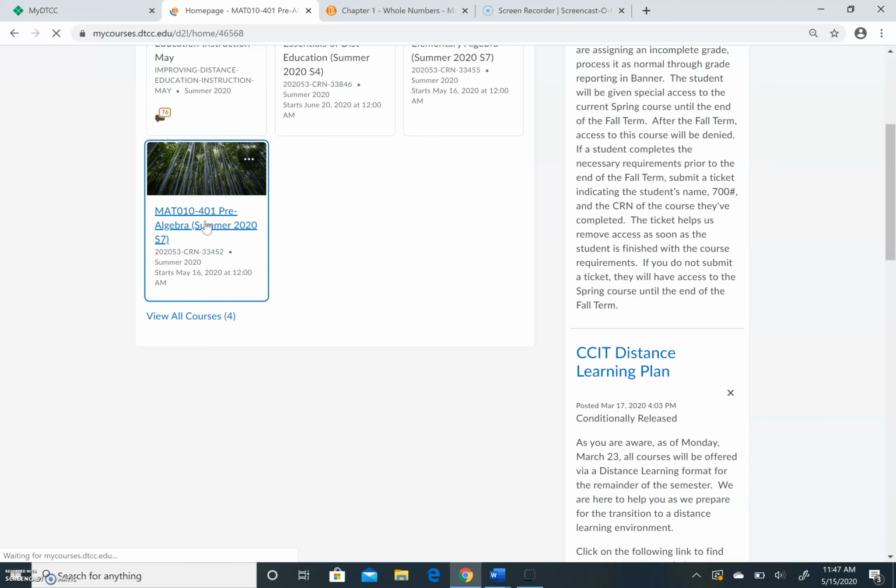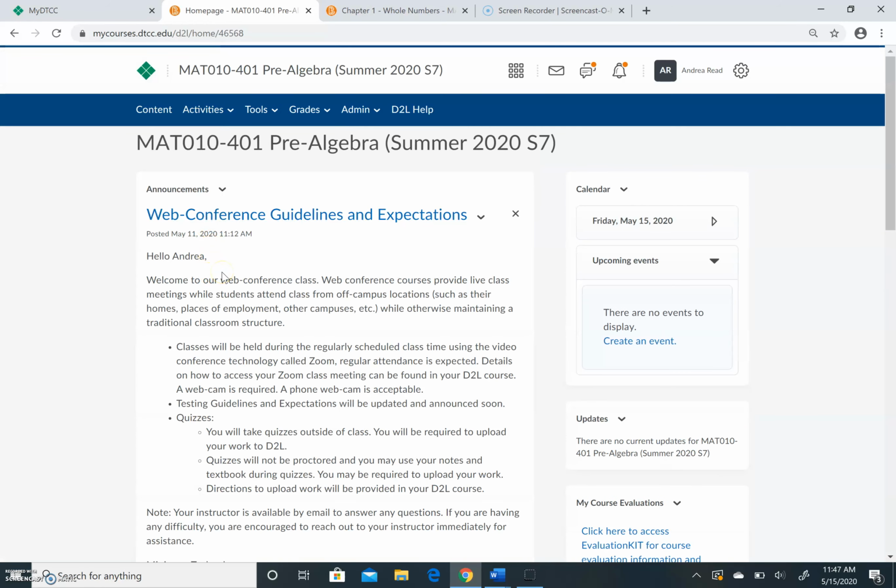When you click on it, it'll bring you in and it automatically defaults to the announcement section. It's very important to understand that per week I'm going to post 2 announcements, and that's just the minimum. The average is typically 4. So you need to look at your emails and your announcements at least 3 to 4 times per week. I will always back up the announcement and send it through as an email also, but also monitor your emails because I may send you a one-on-one email regarding questions, tests, or quizzes.